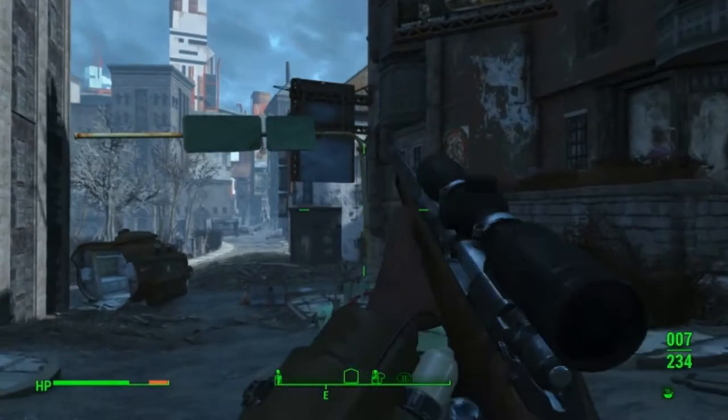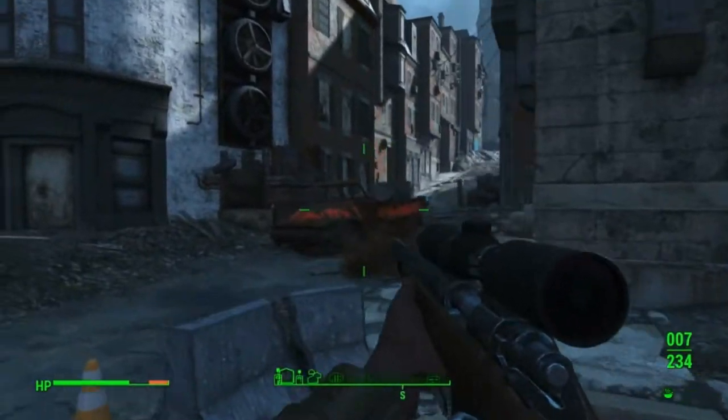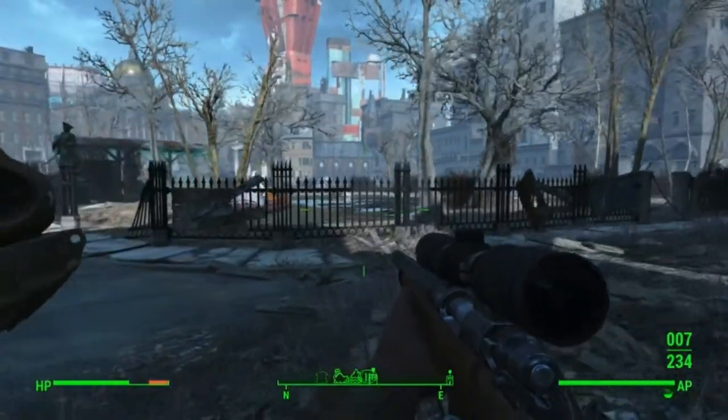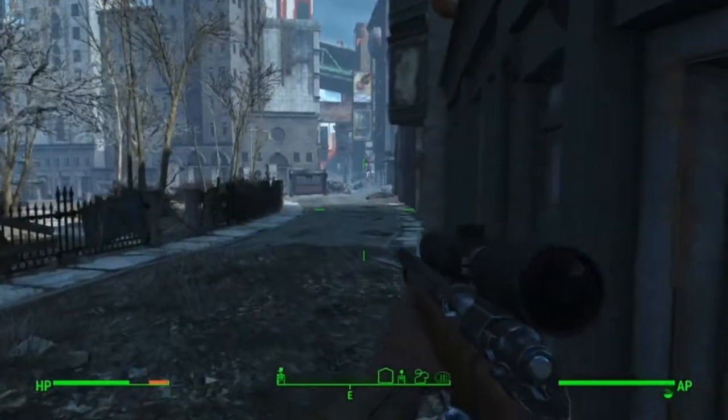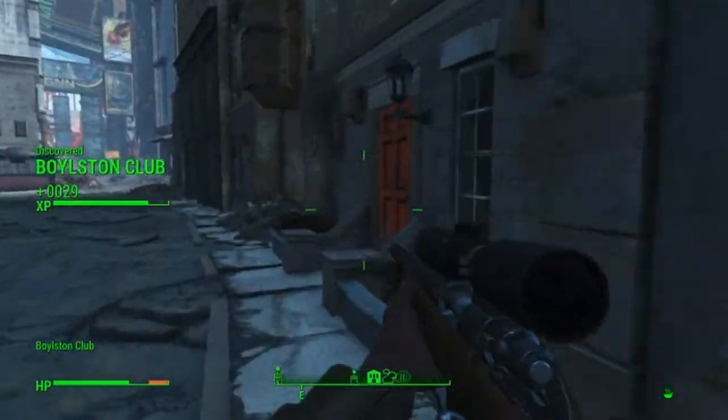Sniper rifle is probably the right thing for me right now. Always have to be careful. Ooh. Okay, Swan is extraordinarily dangerous. He is a gigantic super mutant.